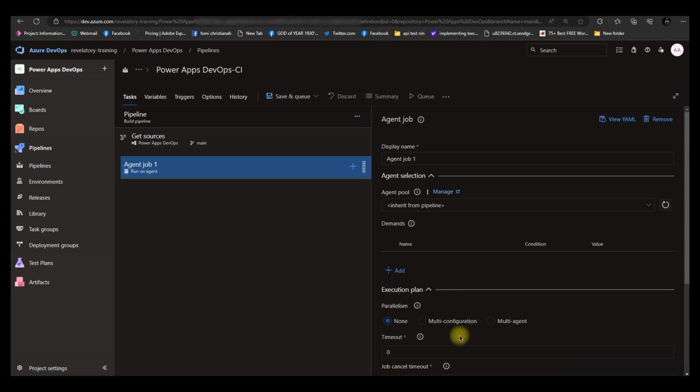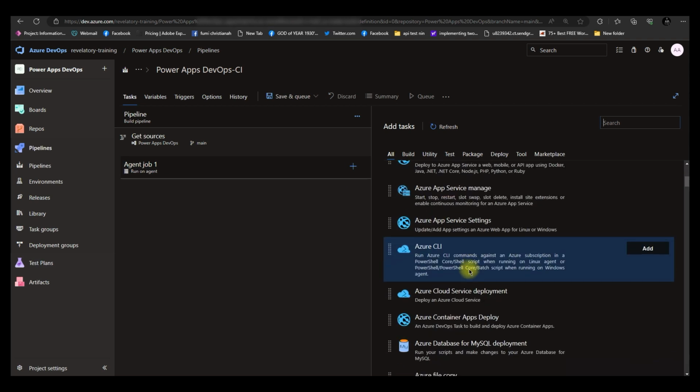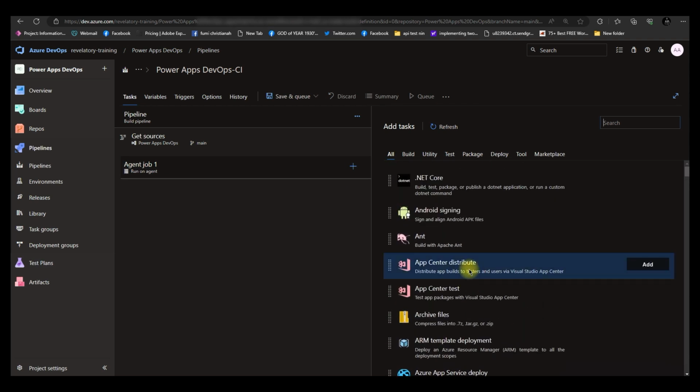Okay, cool. Then for any task at all you're doing with the Power Platform, the very first thing is you must bring in what we call the Power Platform tool installer. Now, if I click on this plus icon here, you can see that it's asking me to bring in any of my build tools that I want to use. In our case, it's Power Platform, right?